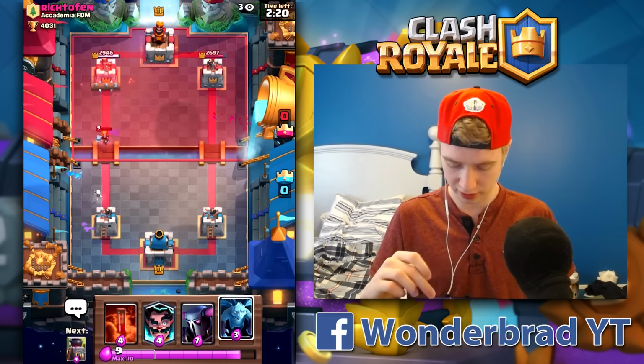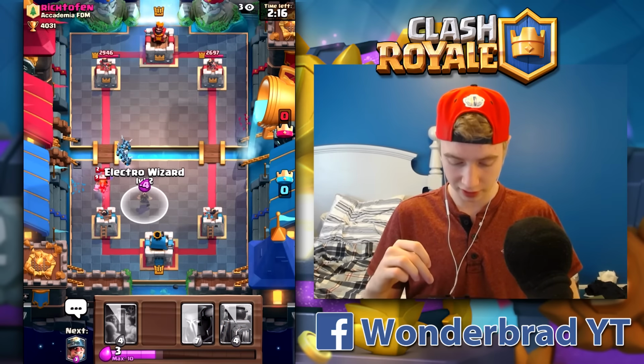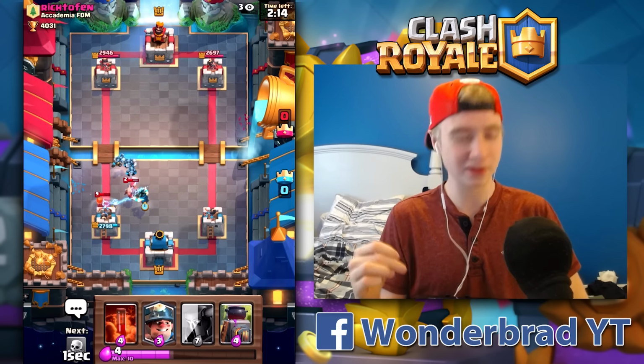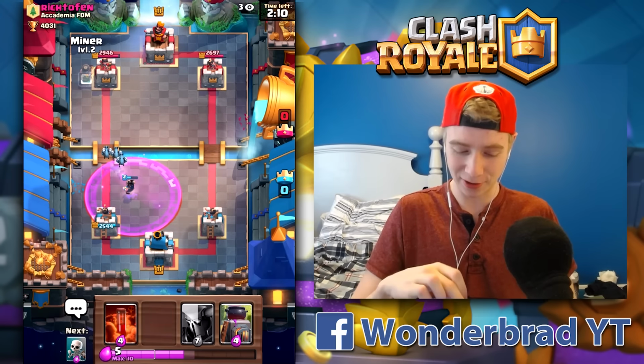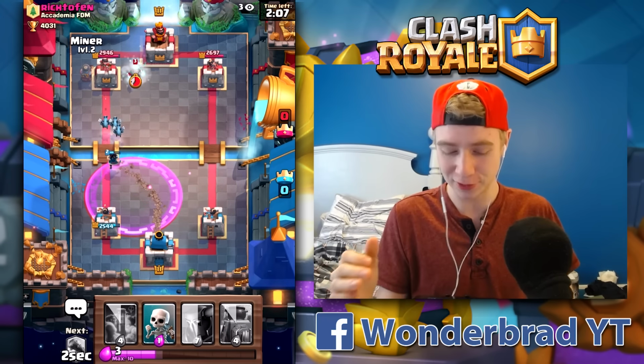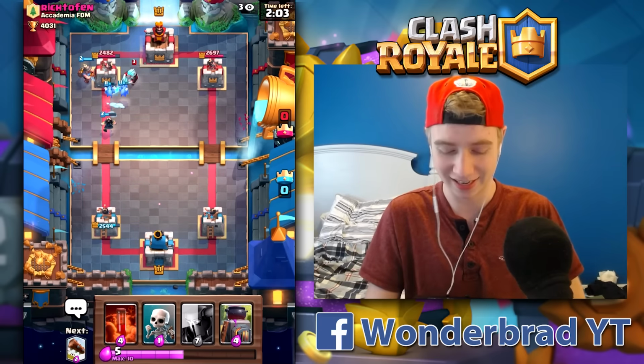So, we took out the Miner there. Ooh, got some nice value there. Took out a little bit of chunk of damage on the Valkyrie as well. And this guy's got an Elektra Wizard. So, I've literally just said that the Lumberjack is a terrible card. So, I'm hoping that I don't mess it up too badly and that we can actually beat this deck, or else I'd be a little bit embarrassed.